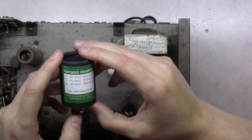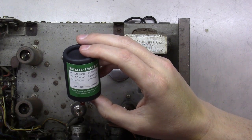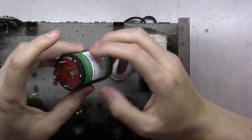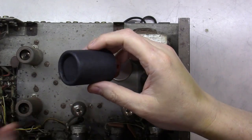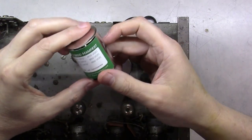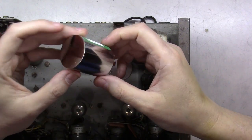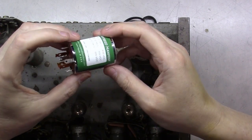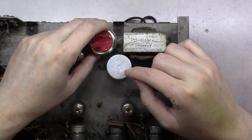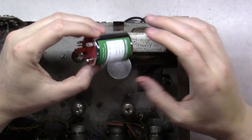So I sent them an email and said, hey, I'm still having a challenge. And he said, wow, I didn't realize that they had put this cover on there. And they're actually glued on. I asked if it was easy to get off, and he said it's not. And lo and behold, about 3 days later, in my mail shows up another capacitor. So they sent me one without the cardboard on it, and now it is exactly the right height. If you flip that over and put it all the way flush, you'll see here I've got the exact height here, and we'll be in good shape.